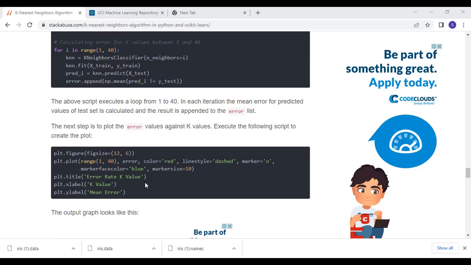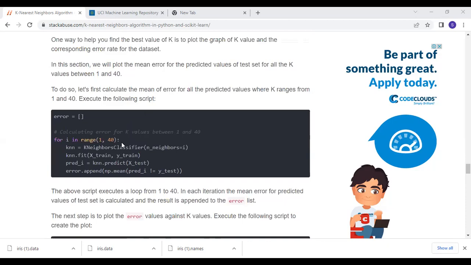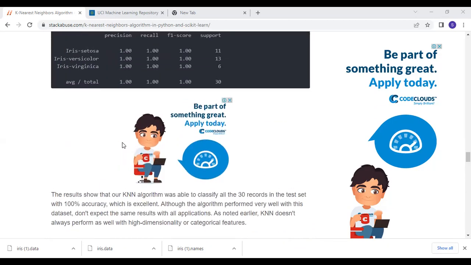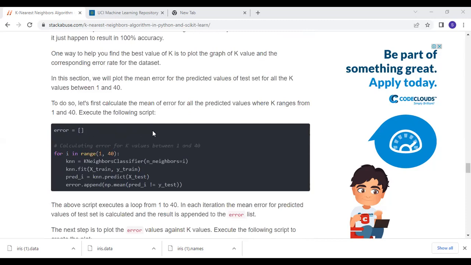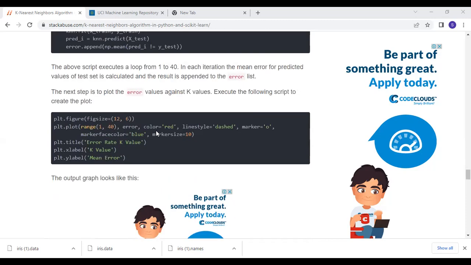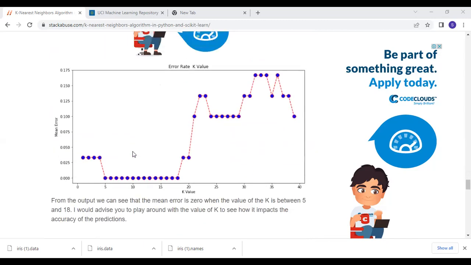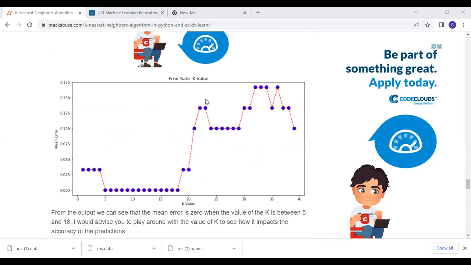Then we plot the figures from 1 to 40 and label it as the error rate values.